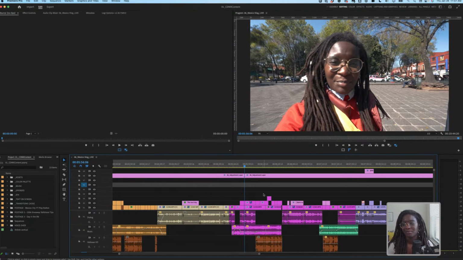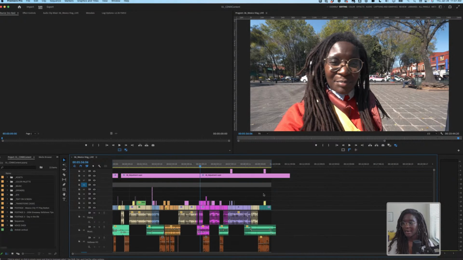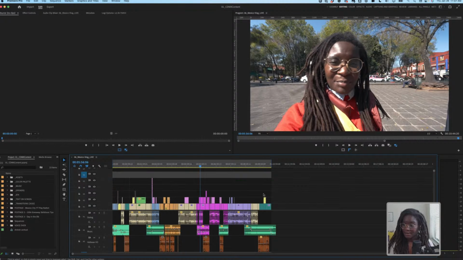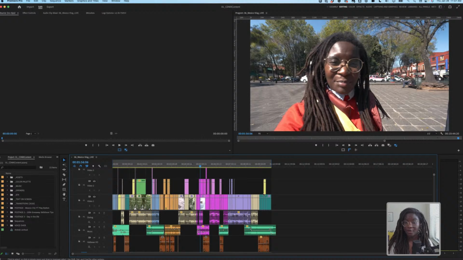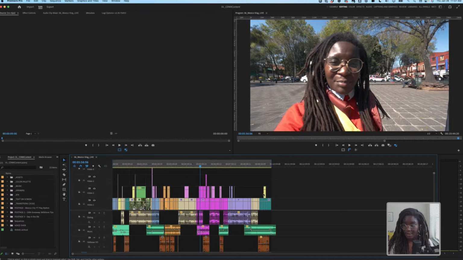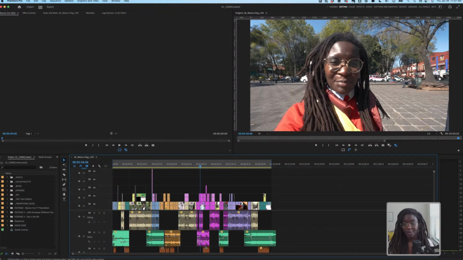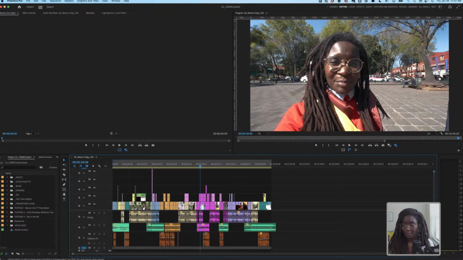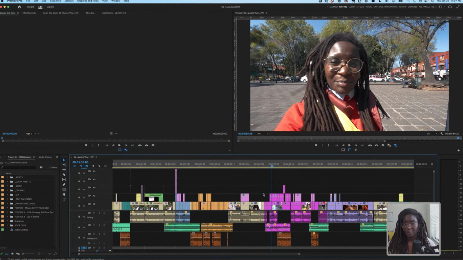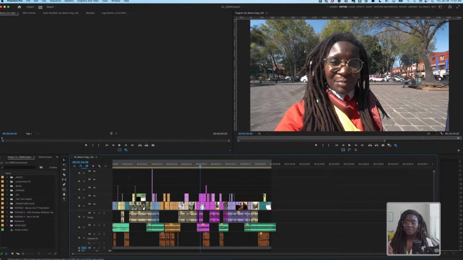Those are like my top 5 favorite tools. Plus and minus to zoom in and out. I use that so much. Command plus and minus makes only your video tracks bigger. Option plus and minus makes only your audio tracks bigger. And then plus and minus with nothing extra makes your timeline bigger and smaller. Those are, I would say, my favorite ones for sure. I really like them so much.